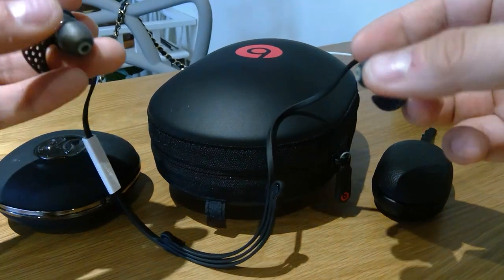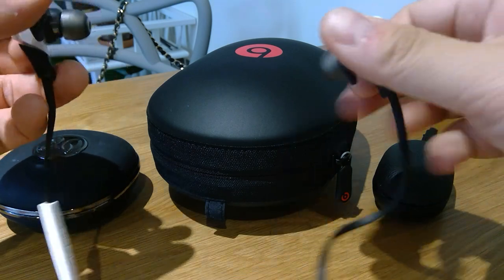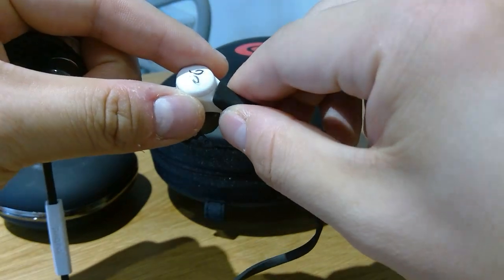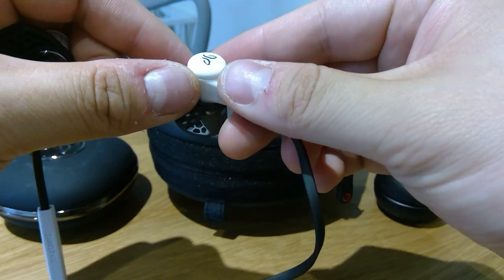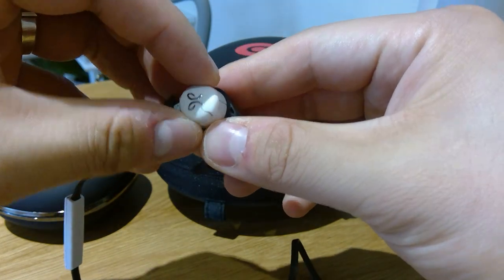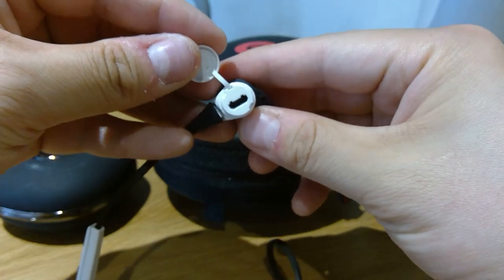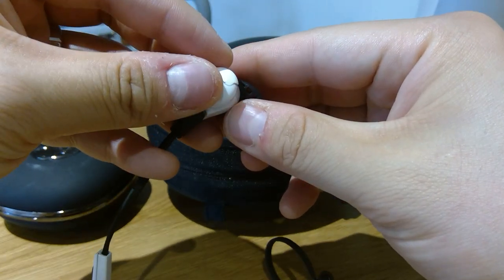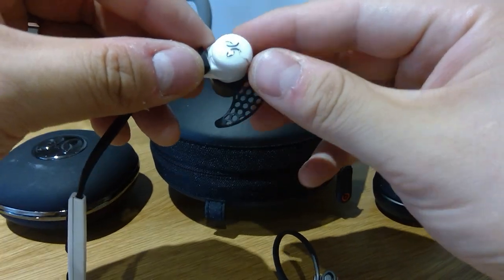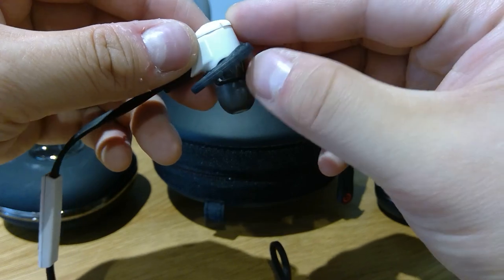And I quite enjoyed this actually. I was literally listening to this every day, but now it's all aged and you can see these are starting to fall off. I'm sure Jaybird is not going to like it when they see this, and also the charging part is cracked as well. This is where you charge it, and about a month ago it started to crack, so it's a bit of an embarrassment, not a really good presentation when you wear it in a public space.